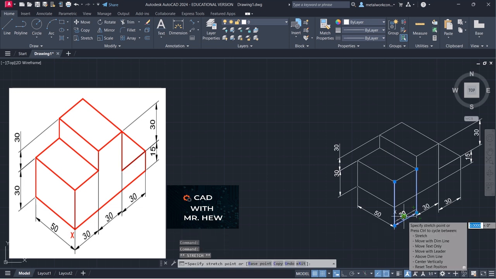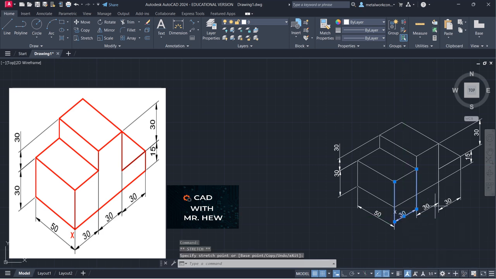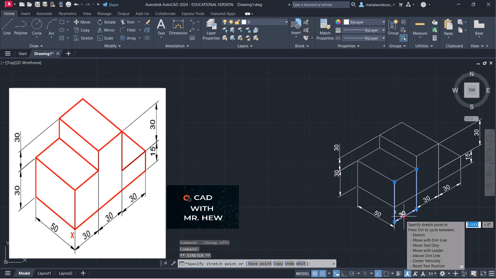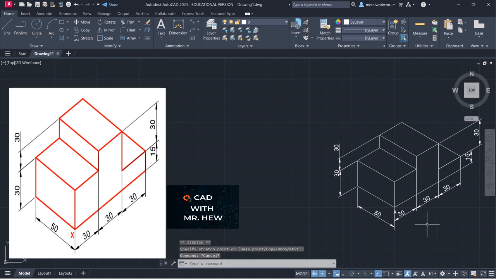All right. So we click on this. All right. We click on this one. Good. All right, this one, let me see if we can catch it properly. No. All right, so we're going to do this one. Good. All right, this one needs to go up a little bit. And, oh, we need to turn off object snap. So let's go now. So we need to click on this. Good, much better.